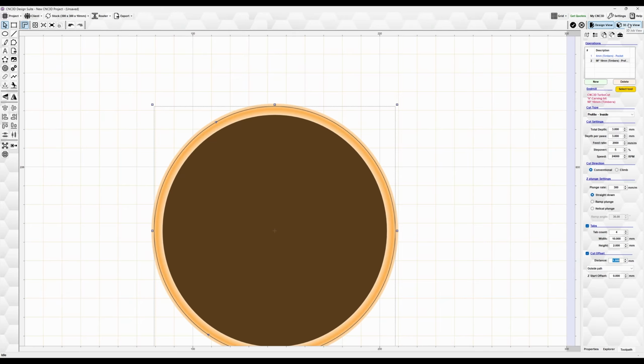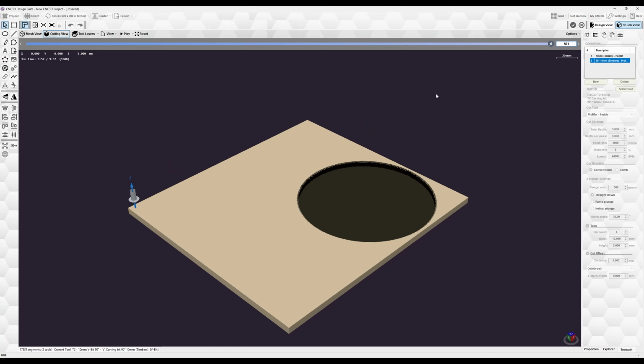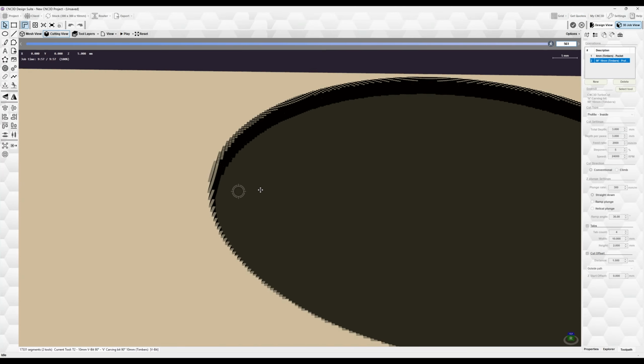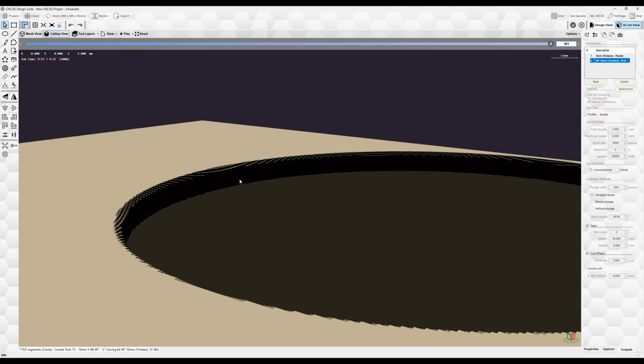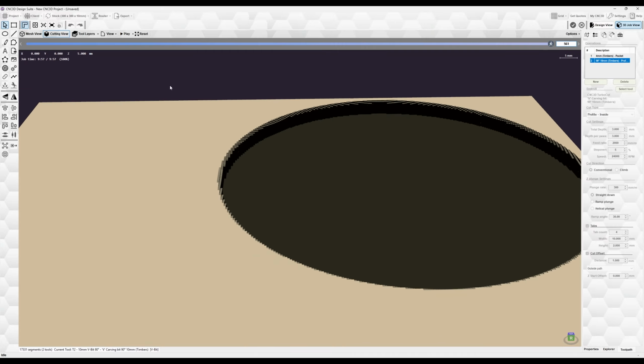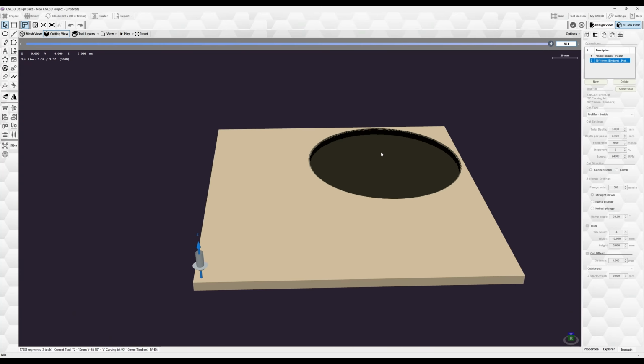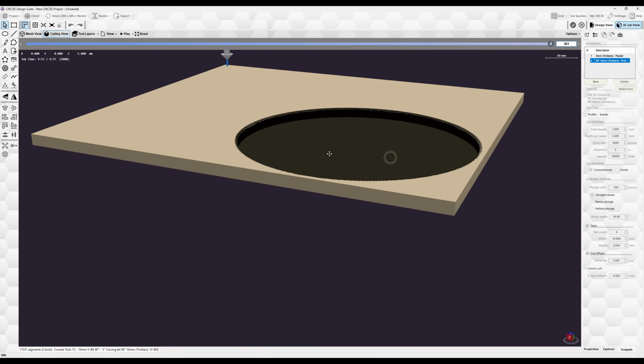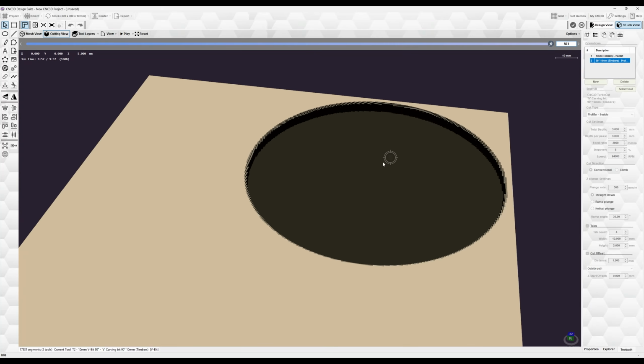So if we go into 3D job view now, you'll see that it has gone ahead and knocked that edge off for us. Now, you can obviously choose to make this a little bit less grainy if you go into the options and play with it, but it's designed to give you a good representation of how the job will actually look. So it will essentially knock that off.